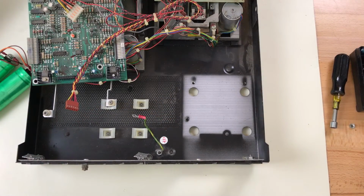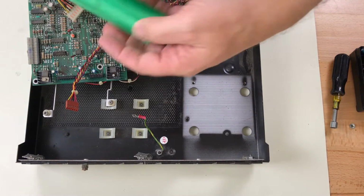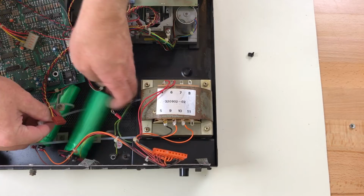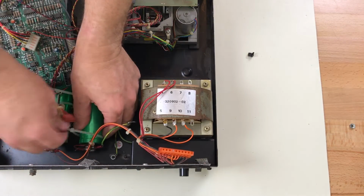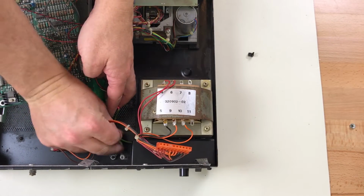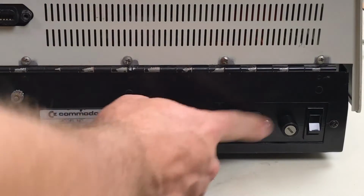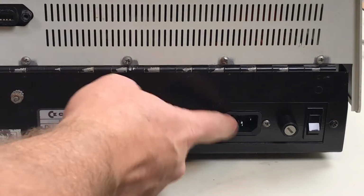Now we try to put the whole thing back together. And the new power socket looks good as new. It's just black instead of white like the old one.